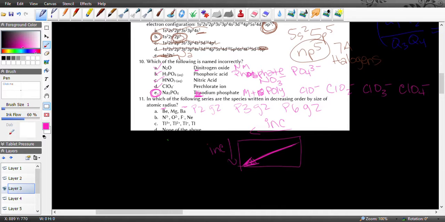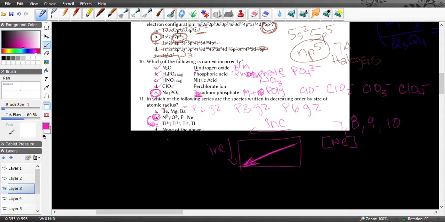So for this one, all of these, and actually on both of these, no, I lied, that's not on C. All of these ones right here, though, are isoelectronic, meaning they all have the same electron configuration. In this case, it's all the same as neon. So now we're going to pay attention to protons. So nitrogen has 7, oxygen has 8, and fluorine has 9, neon has 10.